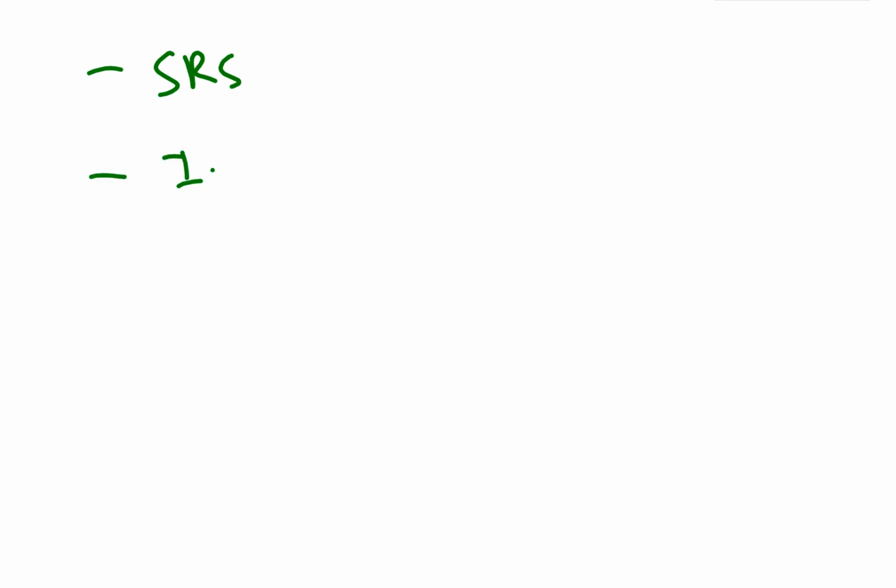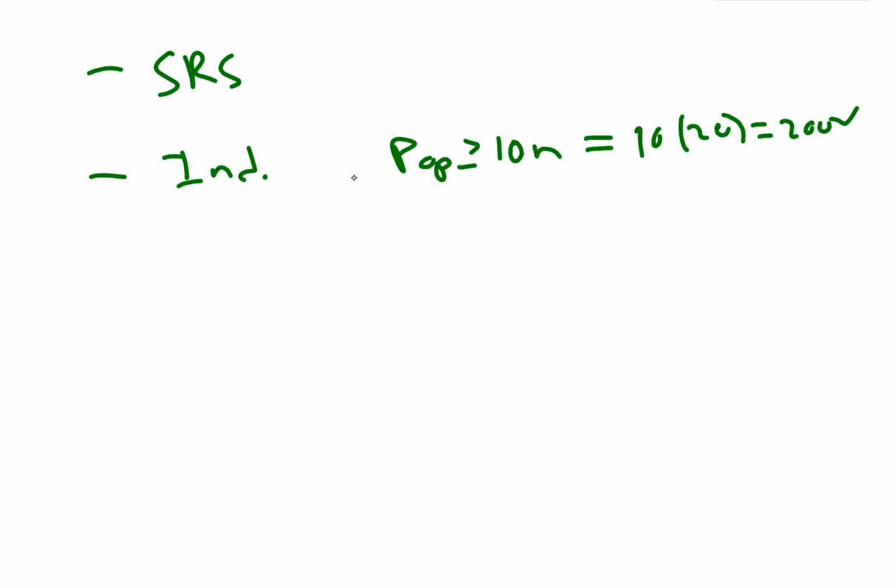Number two is to check for independence. And that means that the population of all readings has to be greater or equal to 10 times our sample size, which in this case is 20. So you get 10 times 20 or 200. So we just have to assume that. And since this is working, then we know that s of x bar is equal to s of x over the square root of n.